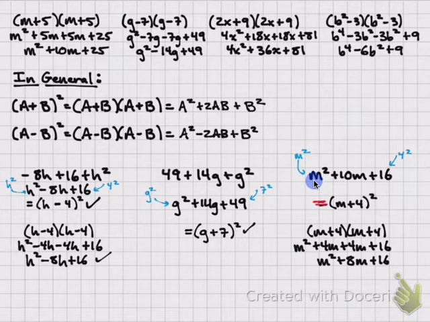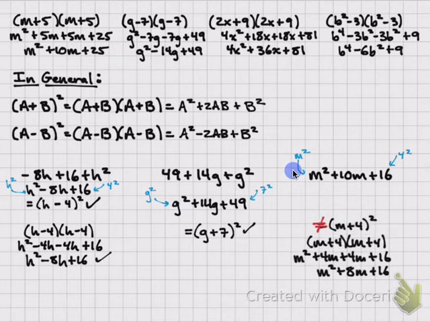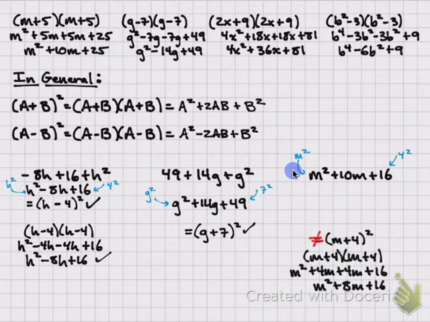So let's make that very clear. Not equal to. This is not a perfect square trinomial. Even though this first term is a perfect square, even though this last term is a perfect square, this whole polynomial is not a perfect square trinomial. So that's going to happen sometimes, and we just got to be really, really diligent about not assuming it's a perfect square trinomial, even though our first and last terms were perfect squares.